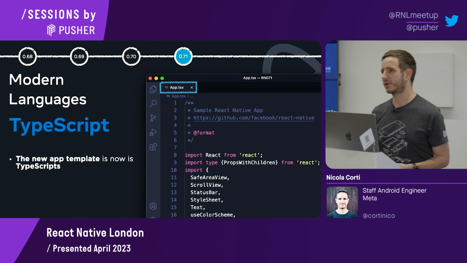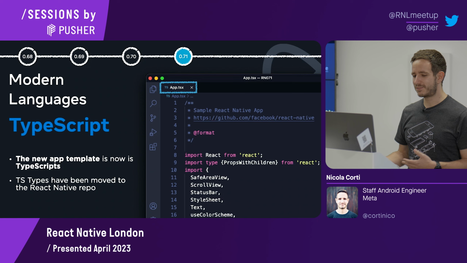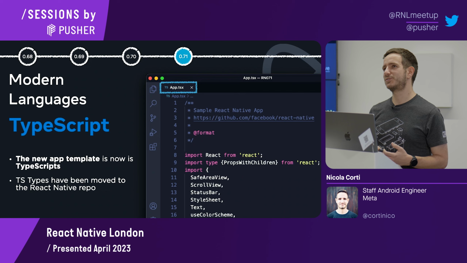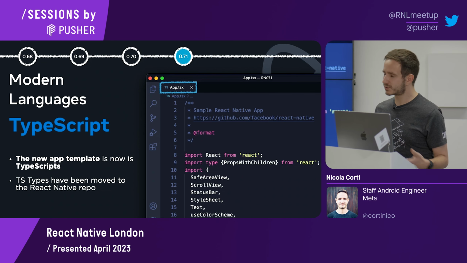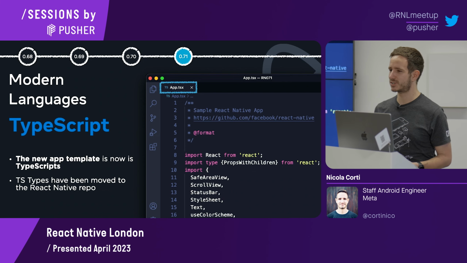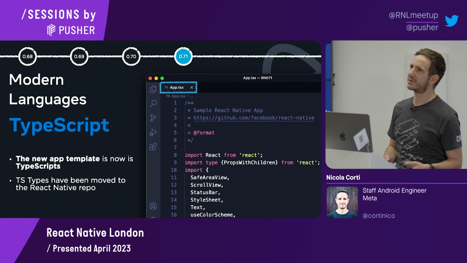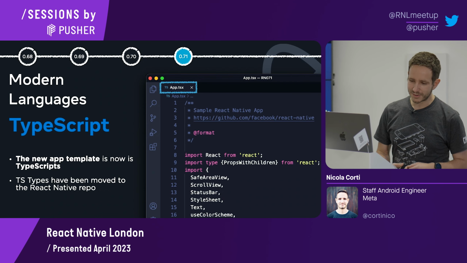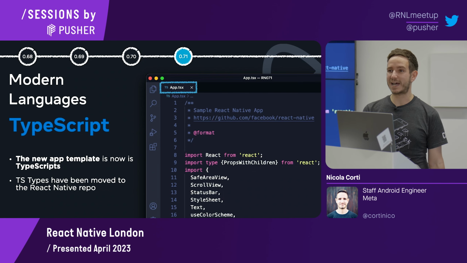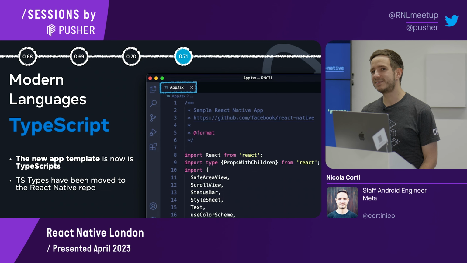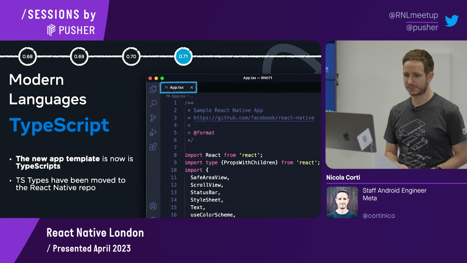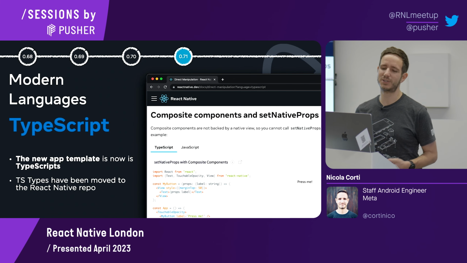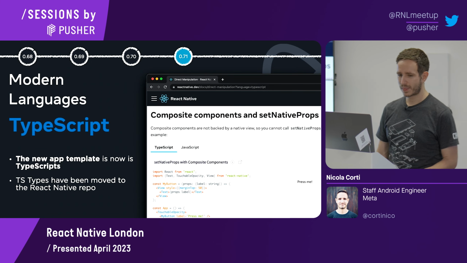the TypeScript types for React Native were not hosted inside our repository. They were living inside DefinitelyTyped. That is a little bit of friction because when contributors, both Meta engineers and external contributors, are making changes to our JavaScript APIs, they don't think about the fact that the TypeScript types are living in another repository with another rollout workflow and so on. So now we also bring the types within React Native, which is great and will make for a better types experience for all of us. Also, the website has been updated to be bilingual, so you will find most of the examples in both TypeScript and JavaScript.